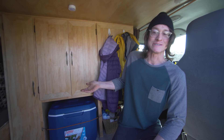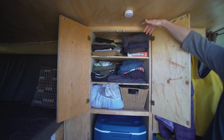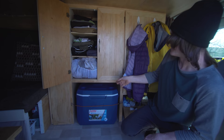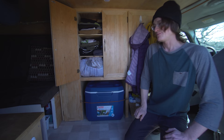Here's our cabinetry — it was a pretty easy build actually. I just used 2x2s for the framing and then this pretty inexpensive plywood underlayment for the walls as well as the face of the doors. It's a neat design I made up on the fly — basically a picture frame with different thicknesses of material for the middle. We reused some hardware as well, keeping it very much on the cheap.